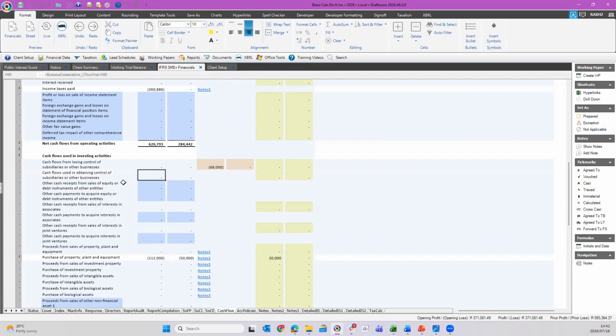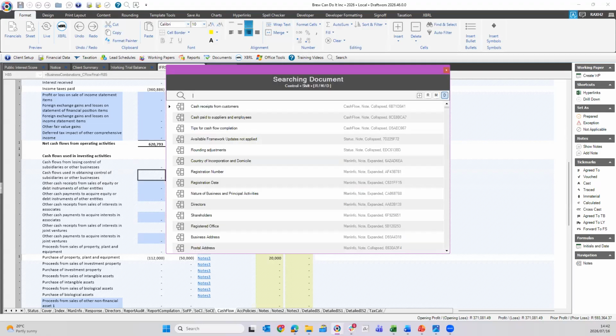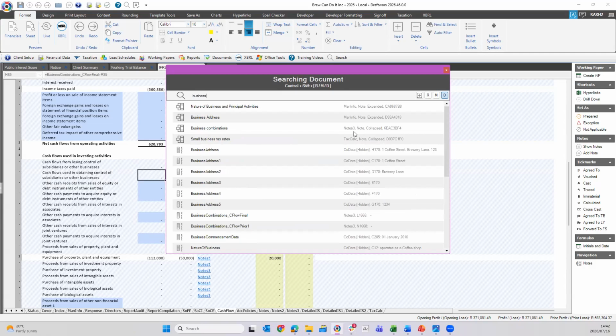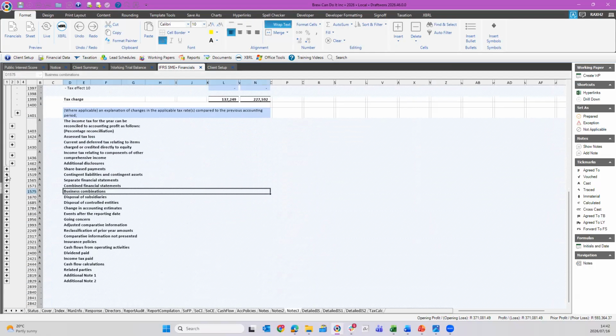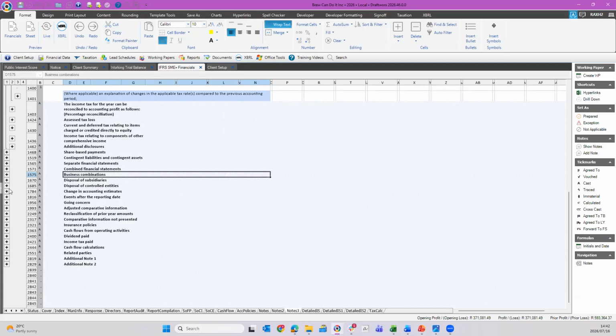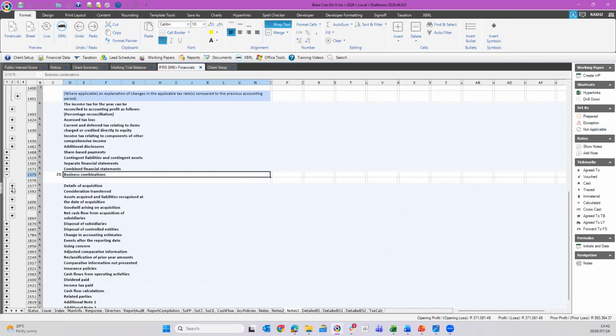Now I see, okay, it mentions the word business combinations. Where am I going to find that? So I have a shortcut. See if you remember it. Control, Shift, and D. Okay. I want to find this business combinations it's speaking about. Business. Oh, I see business combinations pushing me to notes sheet 3. So I'm going to double click on it. And I see, there we go. It's taken me to business combinations. It is closed. So I'm going to expand it.